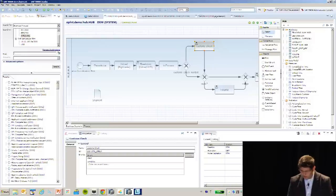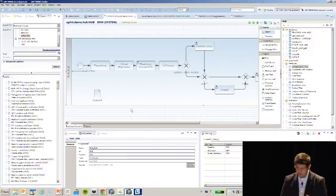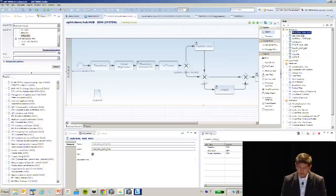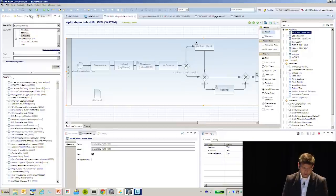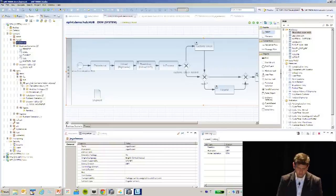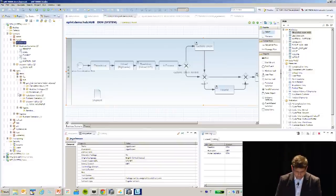Once I set this up, I can define measures, cycle times, indicators, KPIs, and actions. I could define attributes, mixing process logs with context. Once I define all of this, I don't want to write any code — I just click a button and we generate all the necessary HANA artifacts: MDX-compliant calculation views, REST services, roles, privileges, and everything needed to run the scenario. All of this is inside HANA — we use HANA as the native runtime.